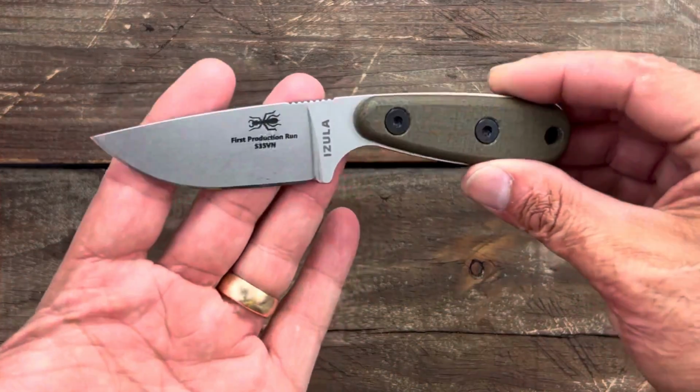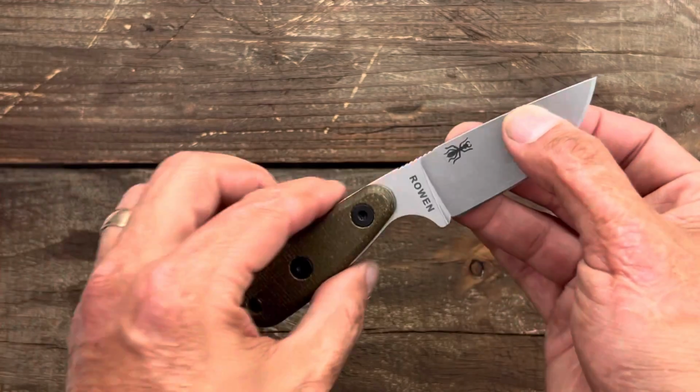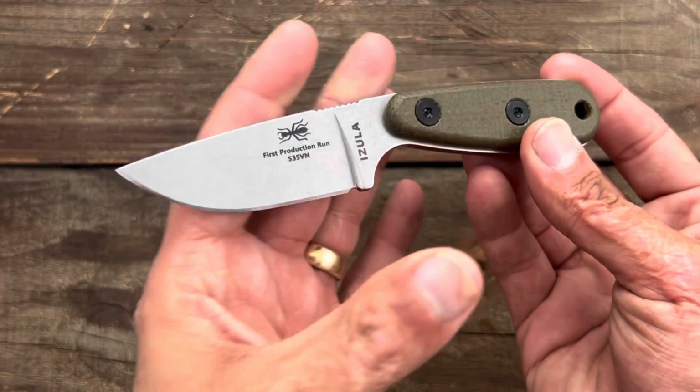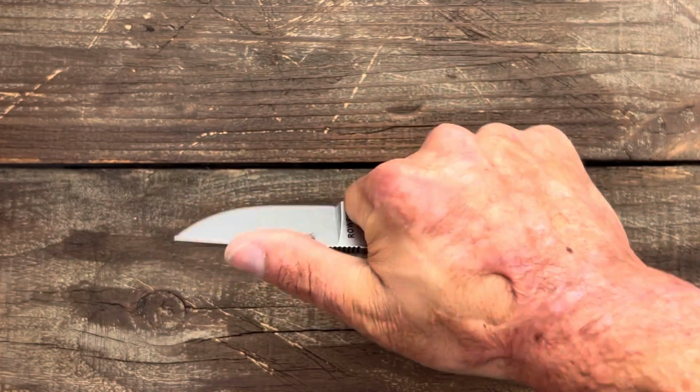And the ESEE Izula, excellent bang for the buck. ESEE is an exceptional company. They make some very high quality knives, and definitely one that I enjoyed reviewing.